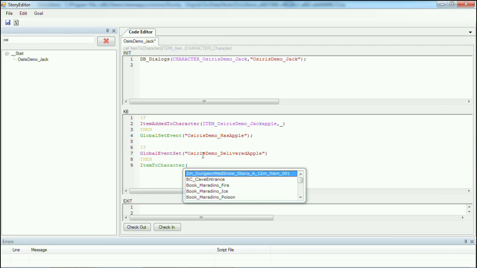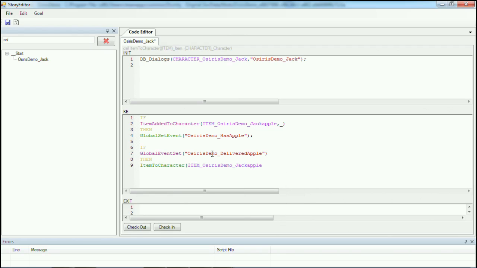That's a call where you give it an item, which is going to be our Osiris demo Jack apple. And again, notice the item underscore in front of this to indicate that it's an item. If you would fill in a character here, like Osiris demo Jack, for example, you would get an error when you try to compile it.